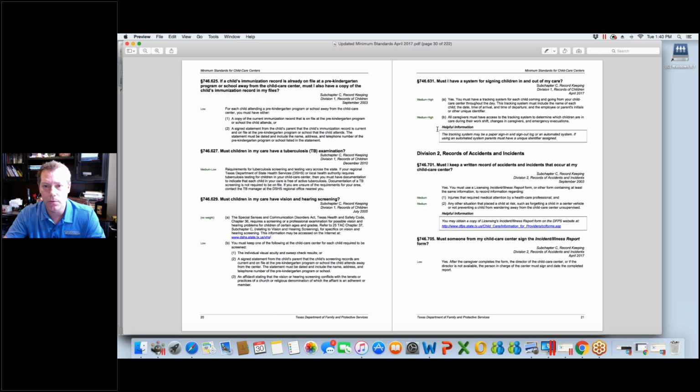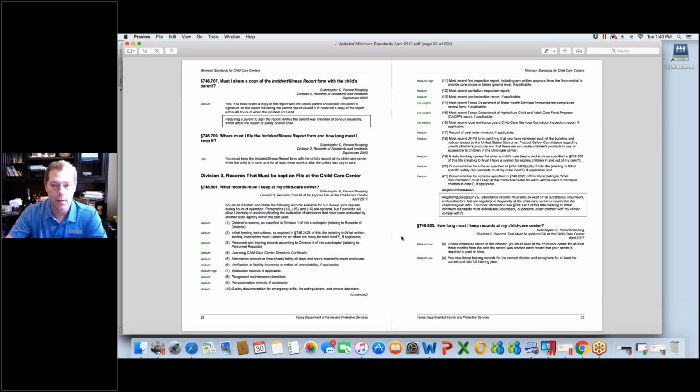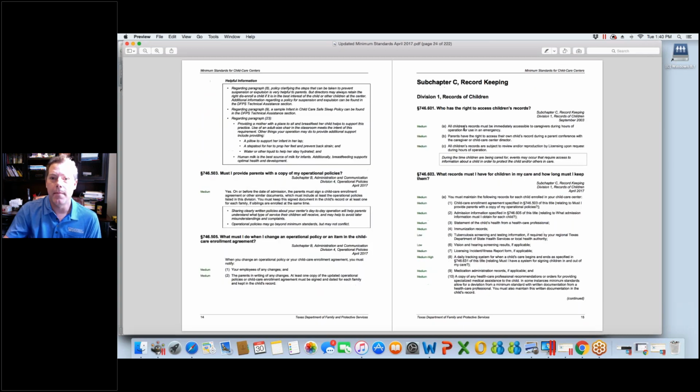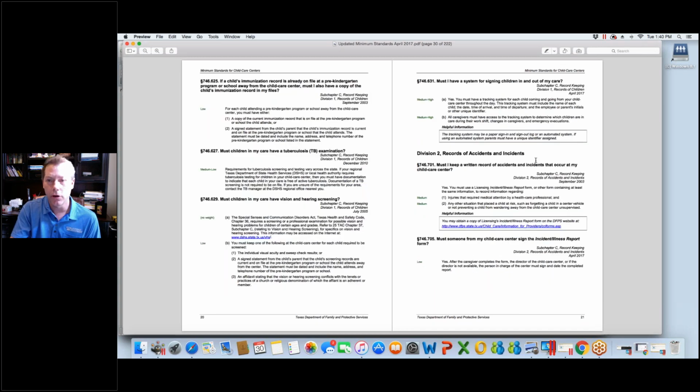And it just helps you with this up here. All right. Very good. Accidents. Licensing would not need to see this form, though. No, this would be an additional document that you're using. Now, of course, remember, licensing has a right to access any child's record. So when we go back right here, licensing has a right to review any record pertaining to a child. So could they look at this? Absolutely. But typically, as long as you're doing your sign in and out sheet, you're good.